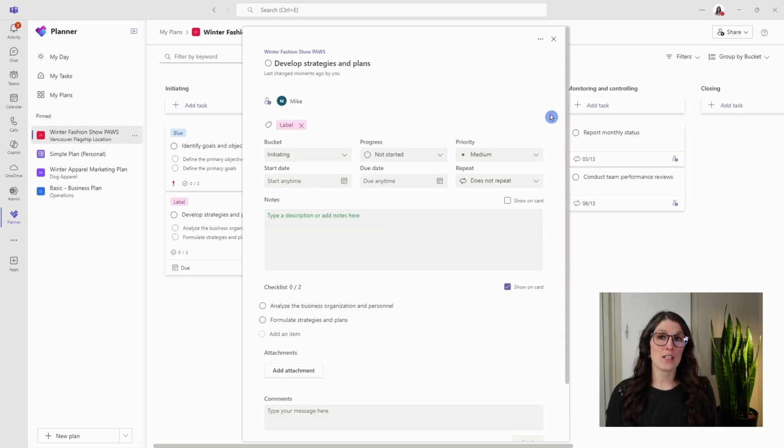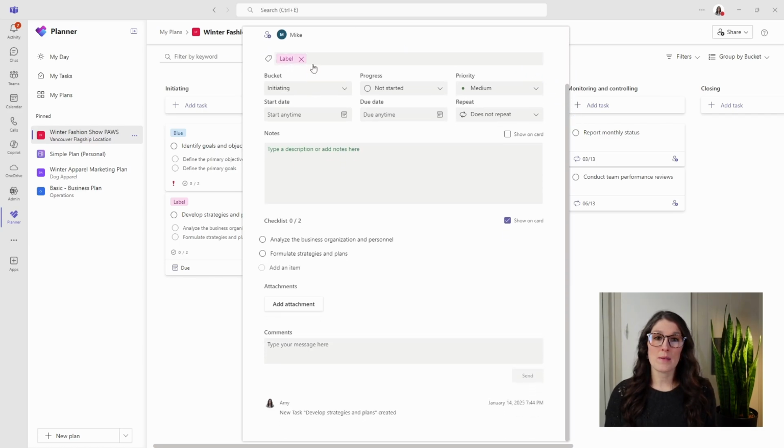And that is just a great way for you to easily assign permissions to this planner plan. Moving along, we have a lot of those similar items that we have already gone through. And at the bottom here, if we wanted to add a comment, then we can even ask Mike if he would like us to help him.